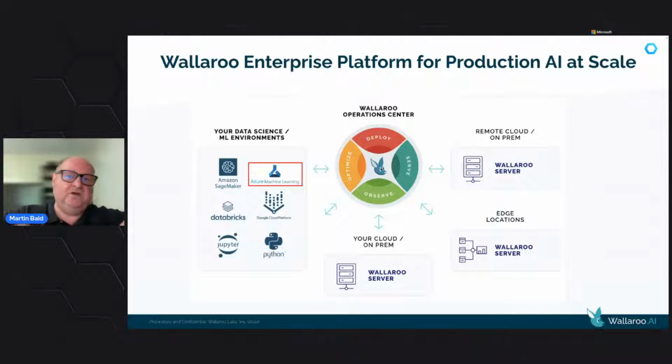We want to make sure that these folks can take those models and roll them right into production, regardless of the model framework, or if it's a custom Python framework that you've built in-house, and then deploy that to whatever endpoint you want, whether it's in the cloud, on premises, in a remote geographical region, or also edge locations as well.